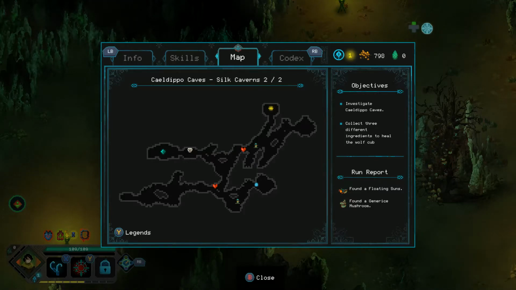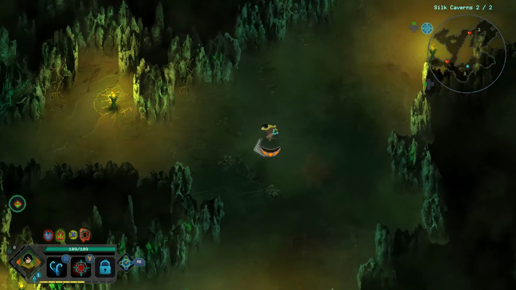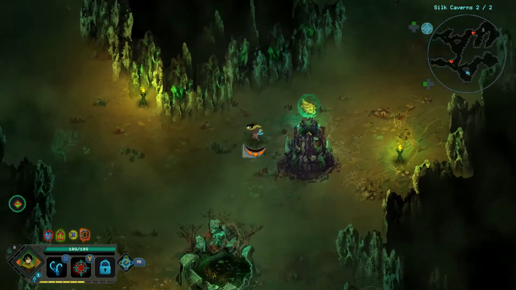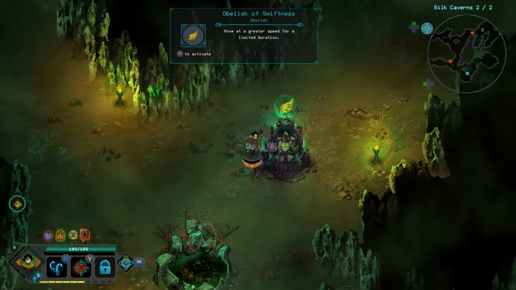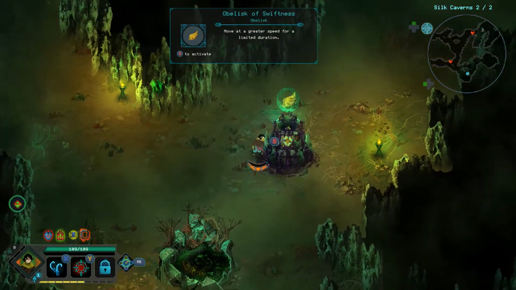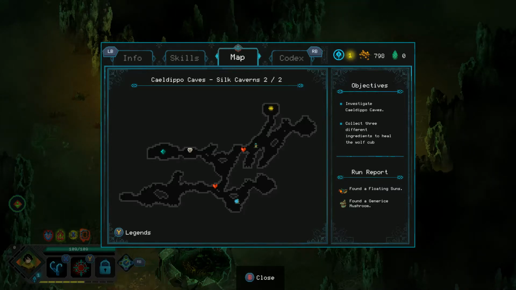And then, of course, we found one of the ingredients. I wonder if you can theoretically find all 3 ingredients in one run, or if you basically have to do at least, or maybe exactly 3 runs, and you're always guaranteed to find one if you make it far enough. Okay, anyway, we have now explored the entire floor. We are fully healed. We have a choice between movement speed and defense.